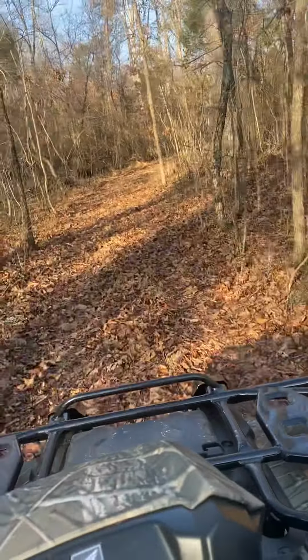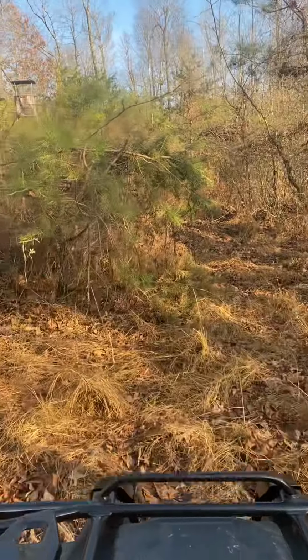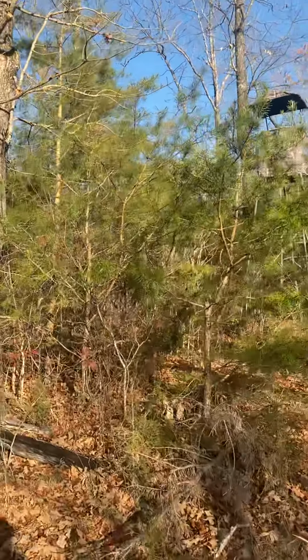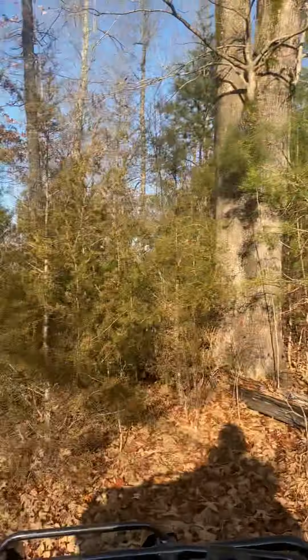We'll dress him out, and he's been filling his freezer. Usually meat goes to the neighbors. As you see, there's a tree stand right up ahead here. One of the ones we use. This one we call Area 51. It's out in the middle of no place, and nobody has ever shot a deer using it. I tried it for a couple of days and I actually finally gave up.